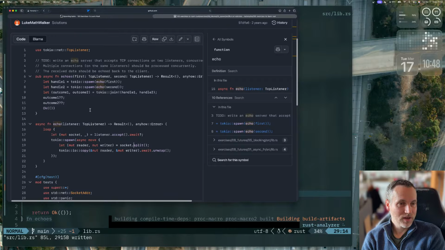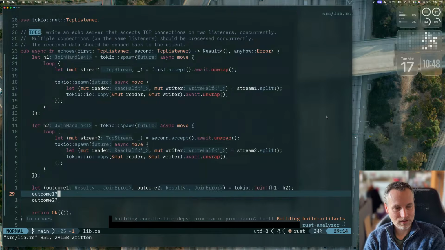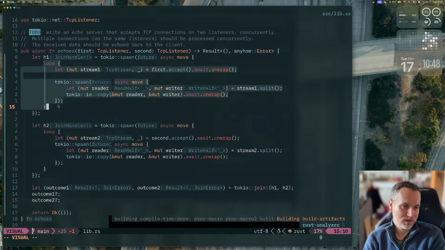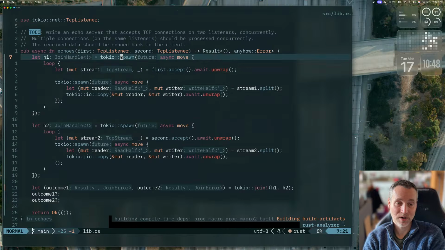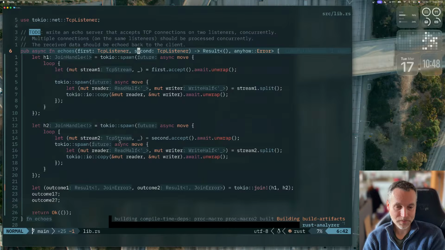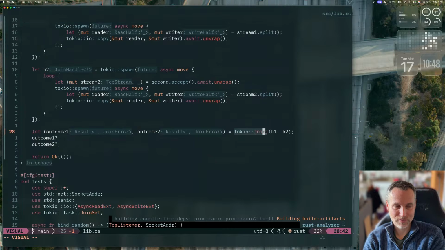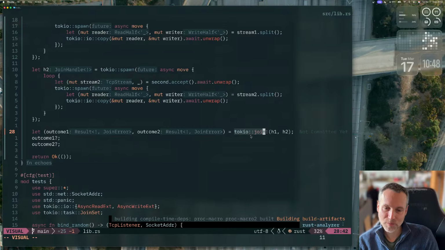But let's keep going, because I think that is all we needed to do. So we basically needed to just do what we had before, but wrap it in a spawn. Do that twice because there's 2 of them. And because we know that there's 2 of them, there's this Tokio join we can do from both of those handles, those join handles that came from Tokio spawn.